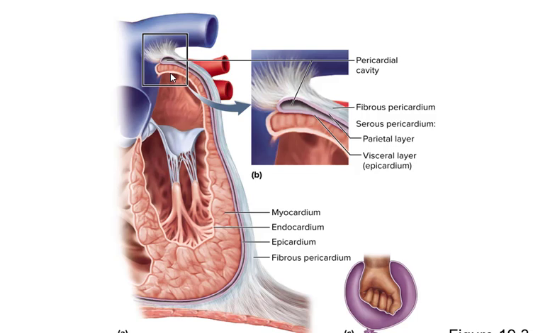And lining each of the chambers of the heart, so you have a left and right atrium and a left and right ventricle, and lining the surface of that is a layer of epithelial cells, and we call it the endocardium. So it is in the inside of the heart, lining each of the chambers. So there are 3 layers once you get past the pericardial sac and get into the heart itself. You get the myocardium and then the endocardium. So those are your layers of the heart.